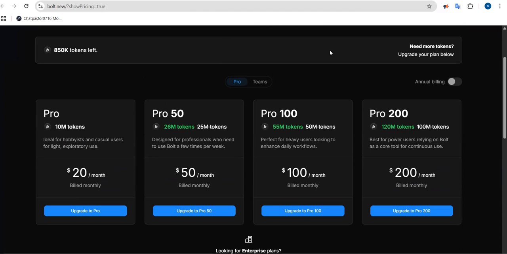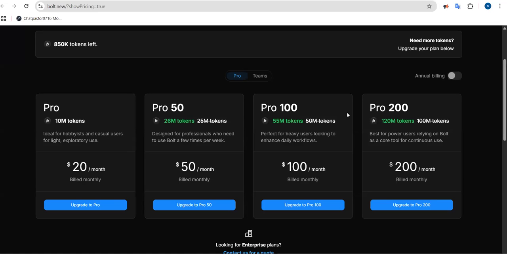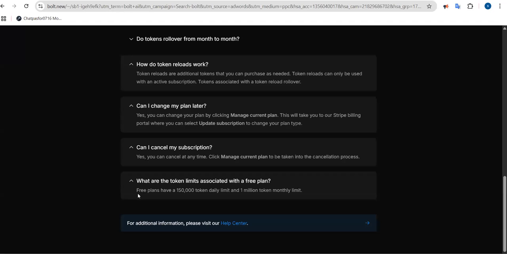They maintain the pricing in four formats: Pro, Pro 50, Pro 100, and Pro 200. Pro charges $20 per month, and then $50, $100 and $200 for the others. Based on the charge, they'll provide us that many request chances, and based on that we'll get the fine-tuned output.